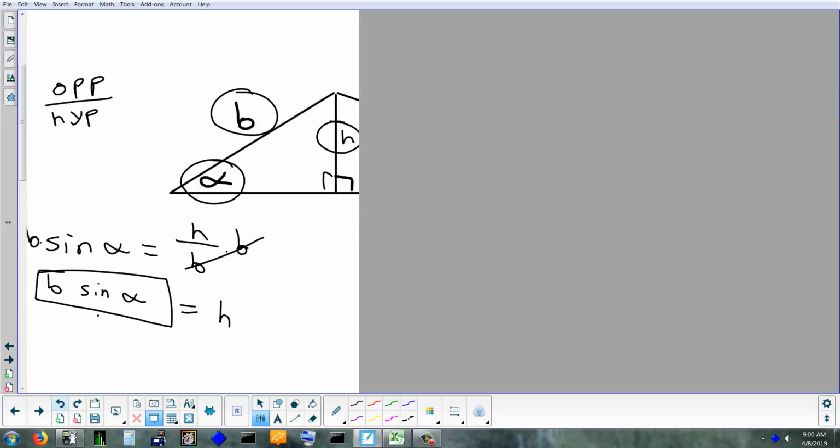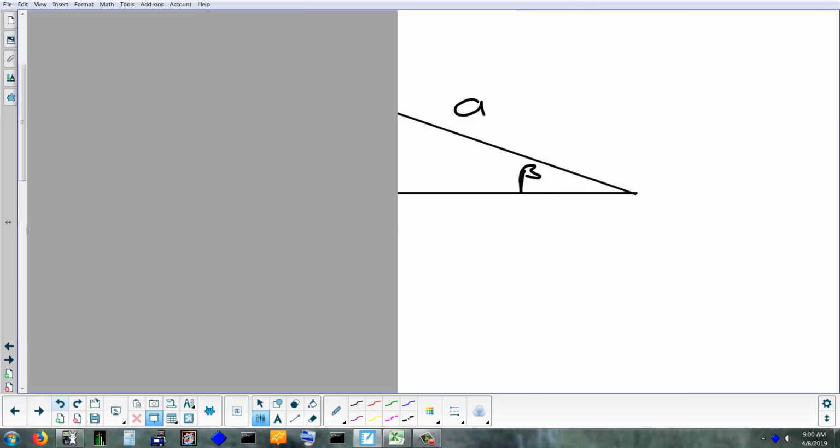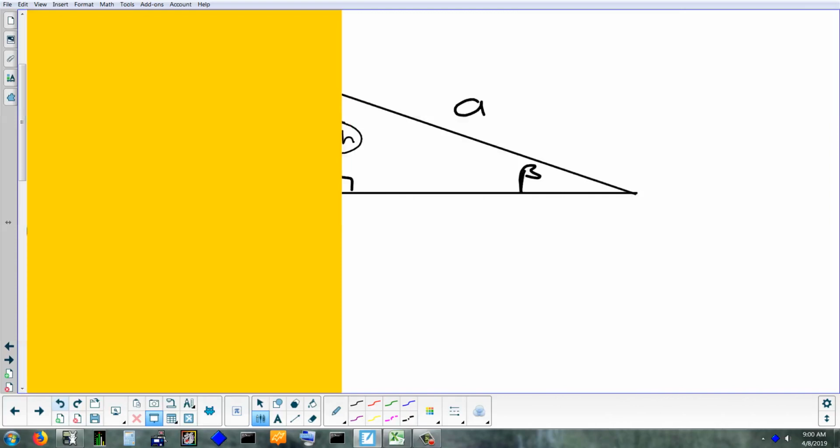Okay, I'm just going to call this box 1, because we're going to come up with a box 2. Okay, but that's box 1. Now, let's look at the triangle on the right. I want to do pretty much the same thing again. I want to find a formula for the height, but this time I want to use the two things that are in the triangle on the right. I want to use this and that. So go through the same set of questions again. We're going to see kind of the same thing happen.